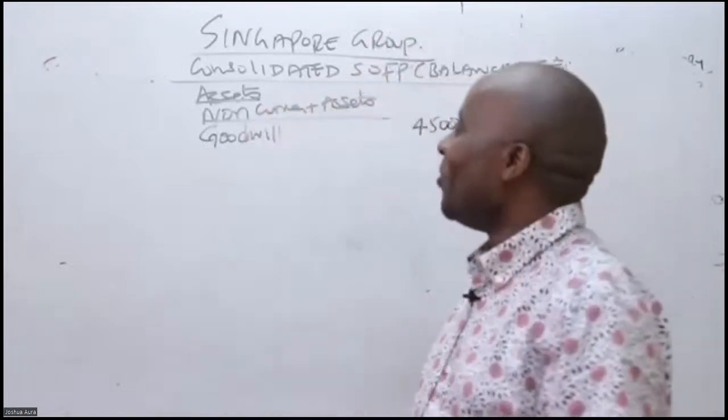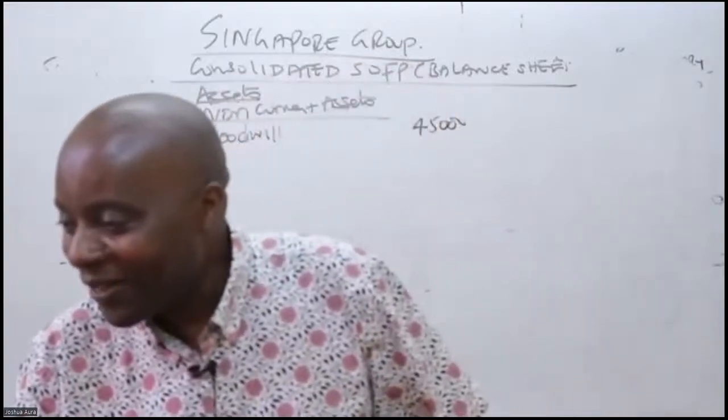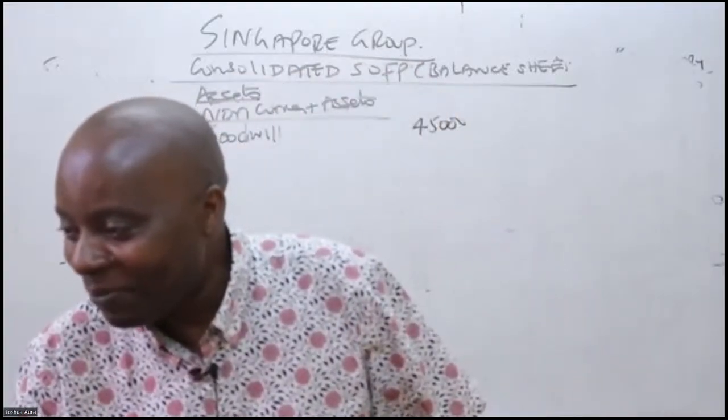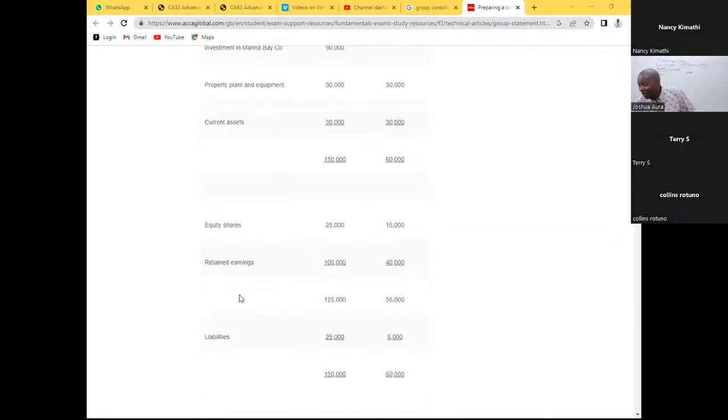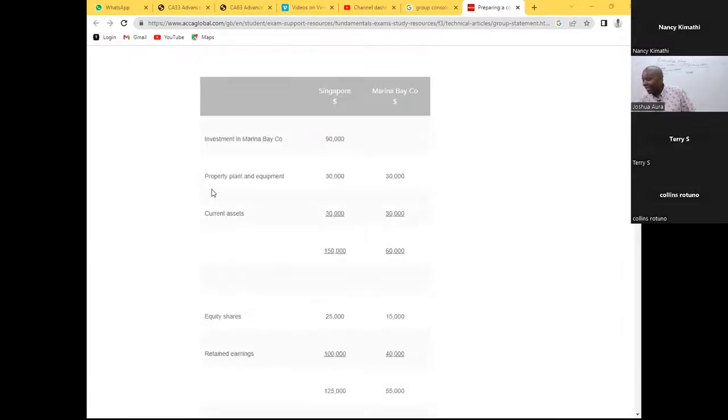We shall overcome goodwill. So from there, come and give us PPE. So, Evelyn, I will take a screenshot of that advice and I'll take it somewhere. Don't worry. PPE. So PPE, I'm consolidating. I can see there is PPE of Singapore of 30,000 and the Marine 30,000. So consolidation is about adding together. So 30,000 plus 30,000.